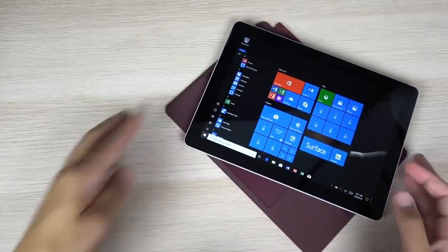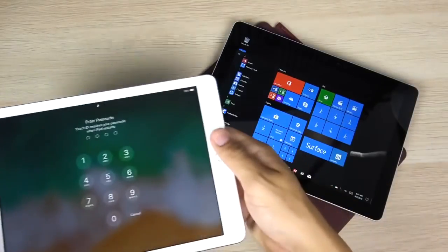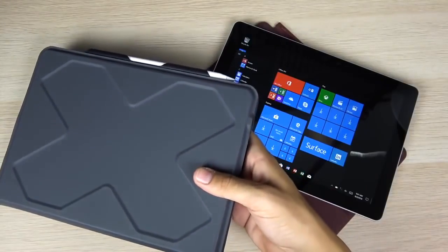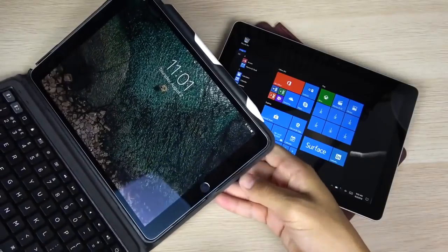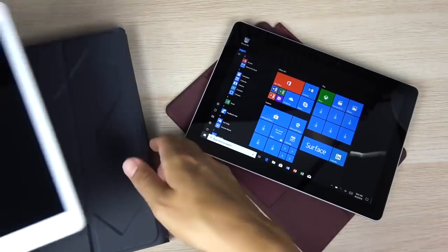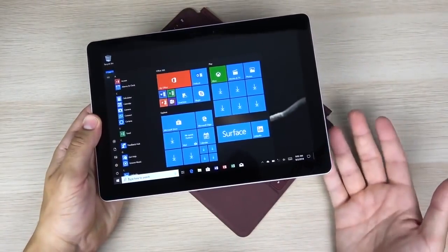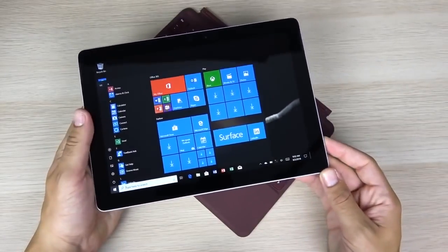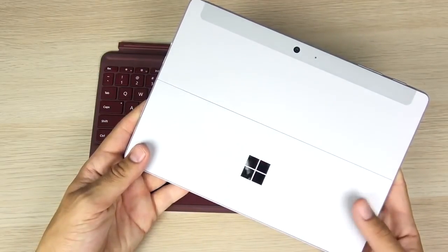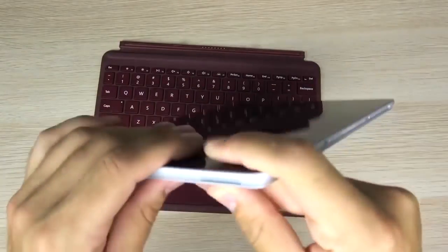The cons are the thick bezels, and it has a Pentium processor — I'll test that in depth to see if it chokes on everyday light tasks. It's not quite as fast as a Core i3 laptop. There's a lot of competition: the iPad 2018 with an A10 CPU is likely faster, and this Surface Go has 4GB of RAM but Windows needs more due to its full desktop OS. With accessories, you can almost get into an entry-level iPad Pro. Samsung also just released the Tab S4 with a Snapdragon 835, 4GB RAM, and Samsung DeX support at a competitive price. The processor and limited ports — just USB-C — may require a hub for heavy transfers.